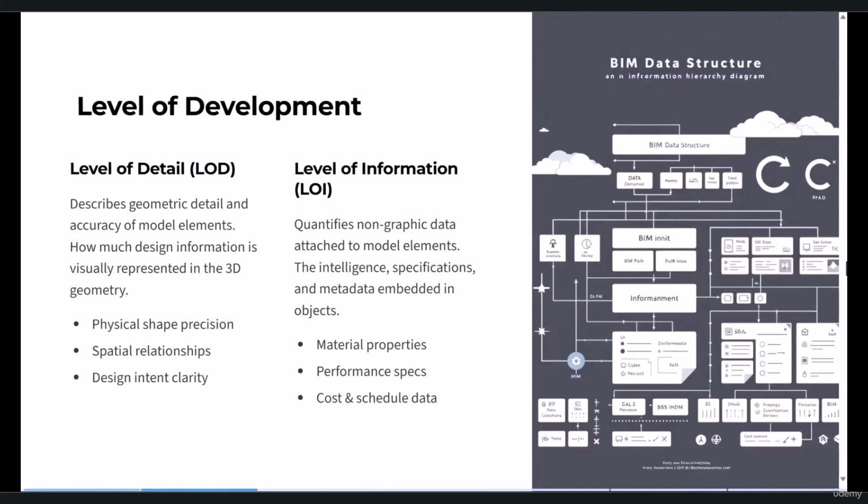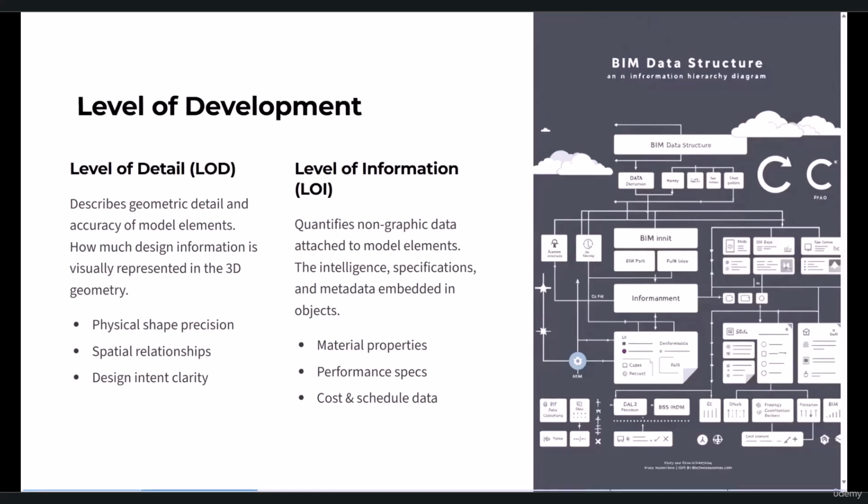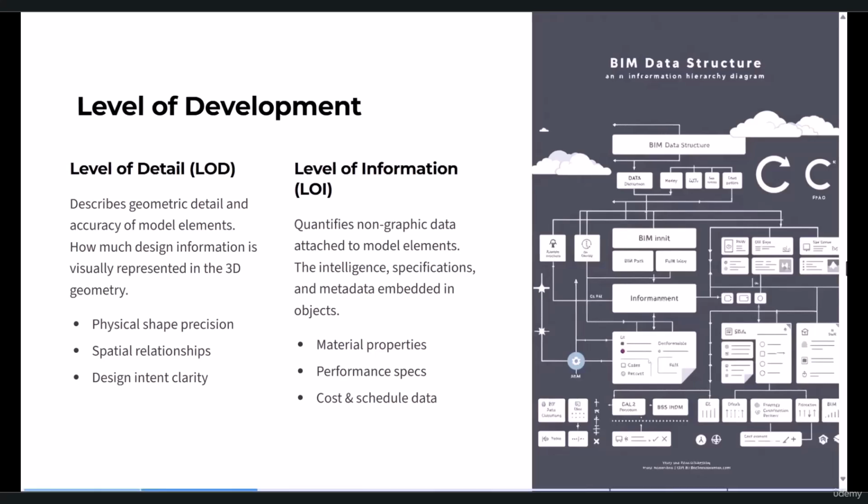LOD is level of development, which consists of two parts: level of detail and level of information. Level of detail means the level of the details that an element has in a project. Simply, LOD, or level of detail, defines how accurate and complete each model must be. For example, a wall in LOD 100 is displayed just as a simple volume, but in LOD 400, the same wall, all of the bricks, all of the details must be displayed exactly. But next to level of detail, we have another concept called LOI.